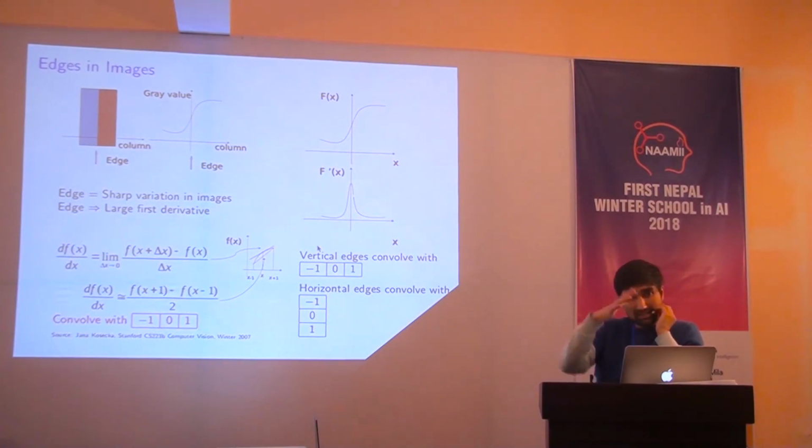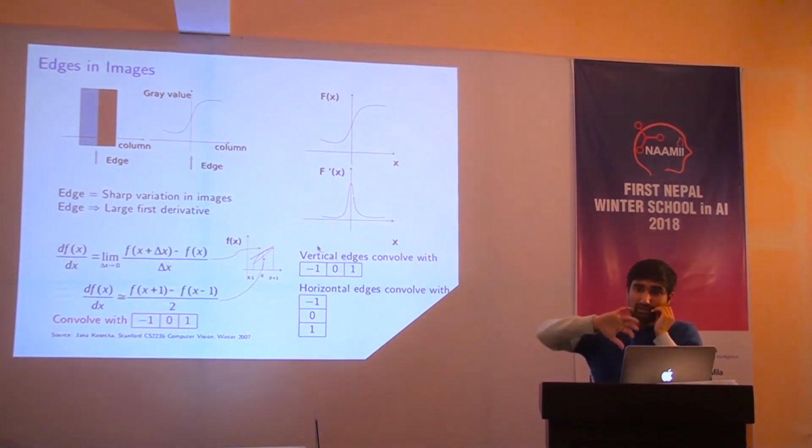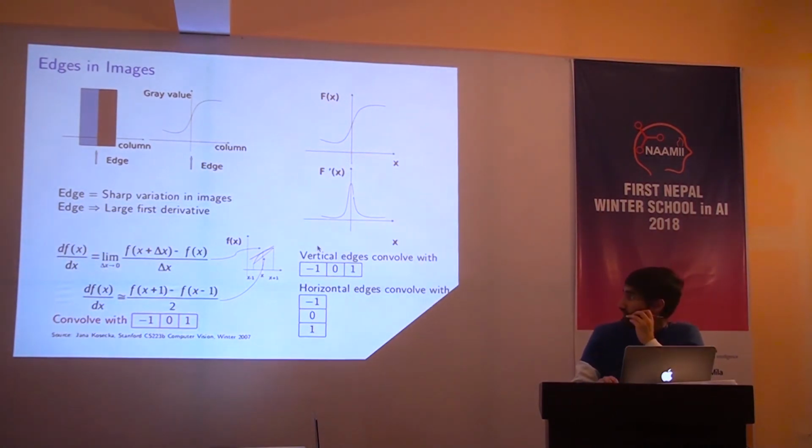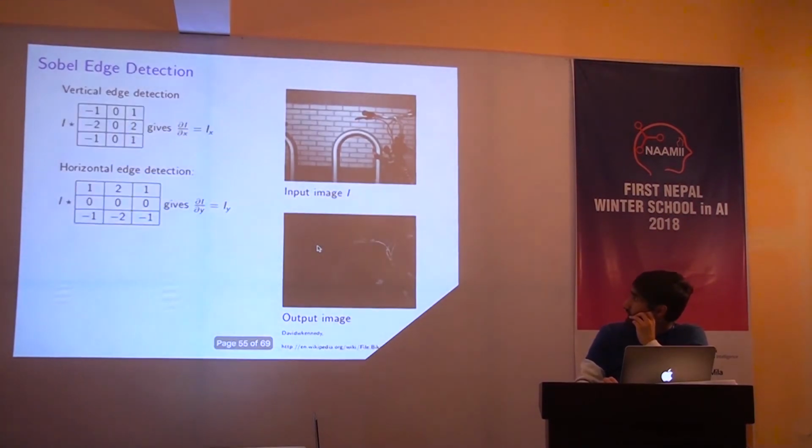But we can have any different kinds of edges, right? It can be vertical, non-vertical, or even 45 degrees, or any degrees, those sorts of things. So you can try to extract that. So this could be one exercise for you: what kind of convolutional kernels you can come up with to extract certain kinds of features in the image.